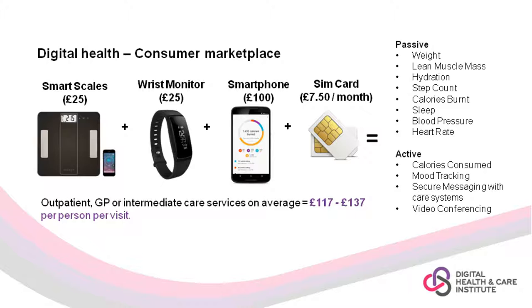You might track your mood, which might be as simple as a grumpy face and a smiley face and a few faces in between, and you just pressing one each morning just to let us know how your mood is. And then this is your window into having a text conversation with the nurse or having a video conversation with the GP in a neighbouring town. This little device here all of a sudden gives you all these options and lets you collect all this information.